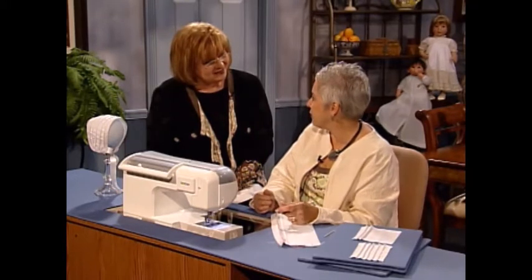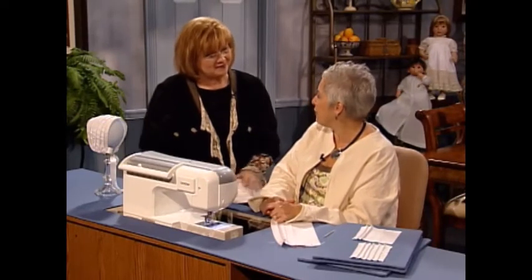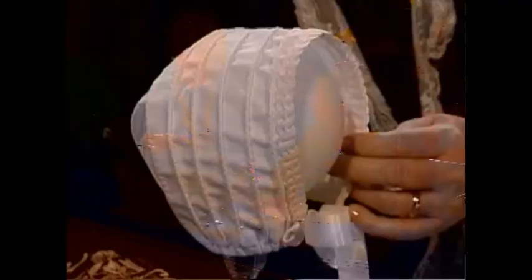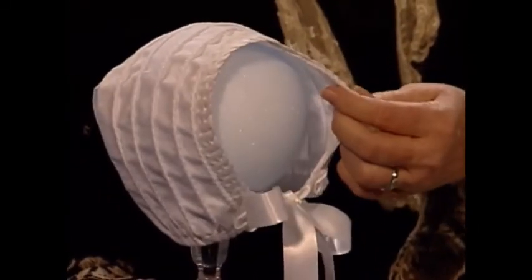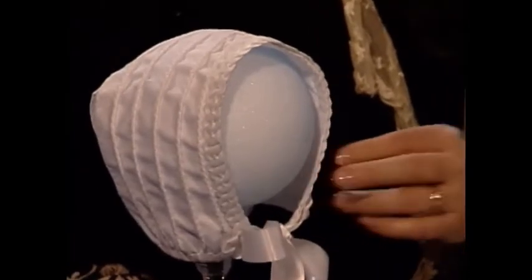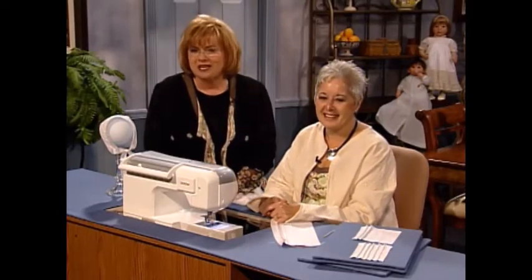That was how we made this, and as you said the T-bonnet is really a perfect item for this because you've got those pin tucks going horizontally and vertically. They meet up and it's a great little bonnet for a little boy. I'm so happy that you made something for a little boy — this is the perfect christening bonnet for a little boy. It has these wonderful picot pin tucks and that wonderful braided rick rack, and this is all 100% cotton. We just don't use anything but cotton on baby things.